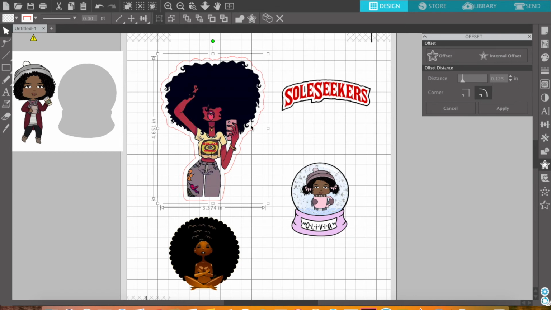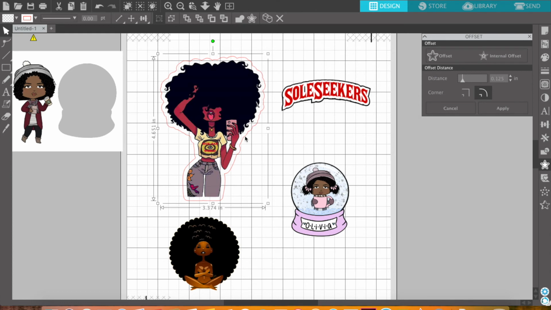with that offset, because if you don't add an offset and it tries to cut around this image, more than likely it's going to cut into the design, and no matter how perfect you try to get your cutting mat or your sheet of paper that you're about to cut on your cutting mat, it's never going to be perfect. So having this offset just allows for that error that the Silhouette will run into.